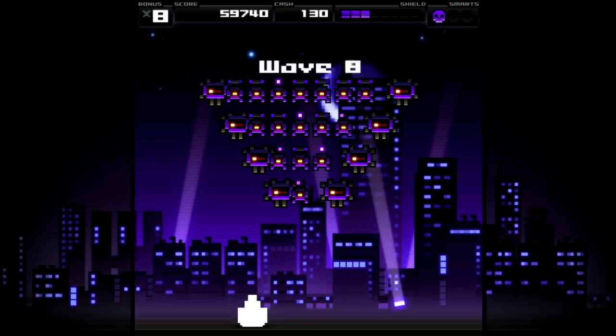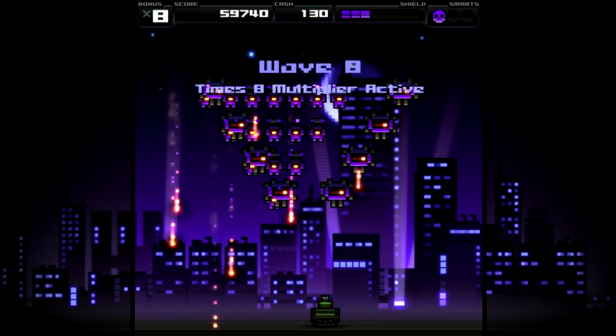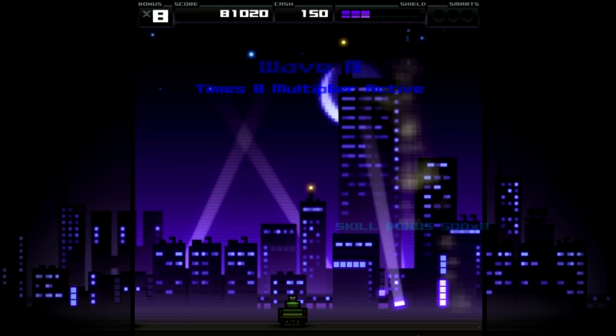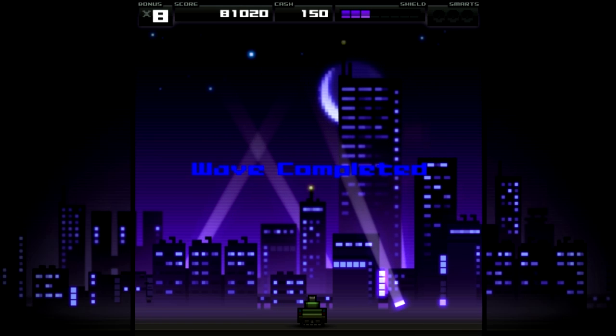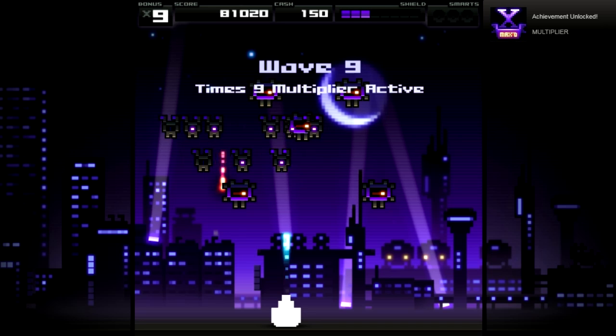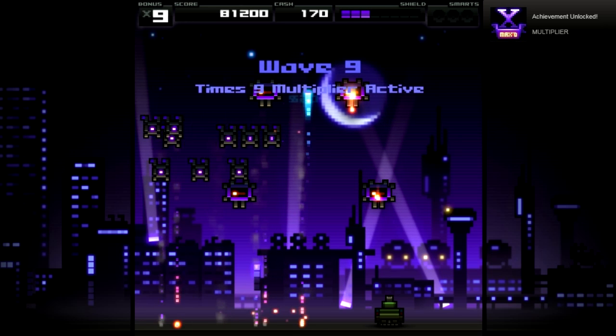Let's pick up a smart bomb and I'll show you what those do. So here we have the sweet wave, we can just right click for a smart bomb, wipe them out, and get a little skill shot as well. But it's kind of a waste of money, we don't really get much cash for that. Only got 150 there. So we'll just continue on to the next wave, but we are up to ×9 multiplier, which is crazy.